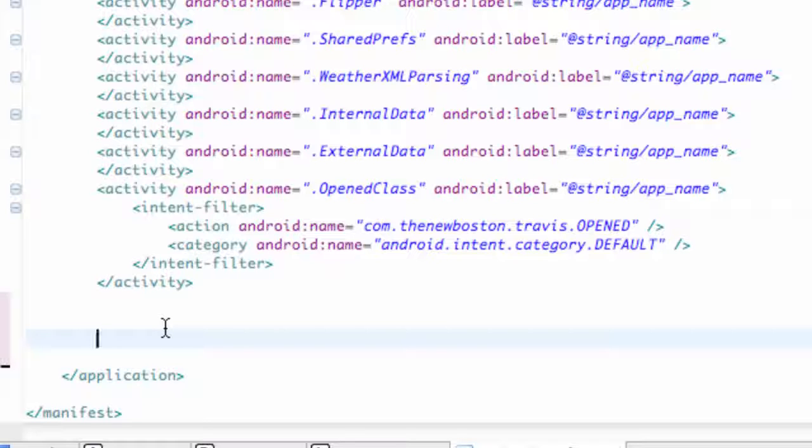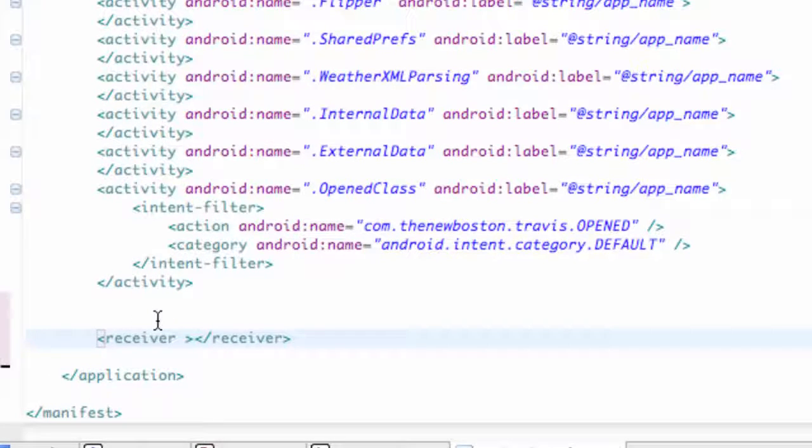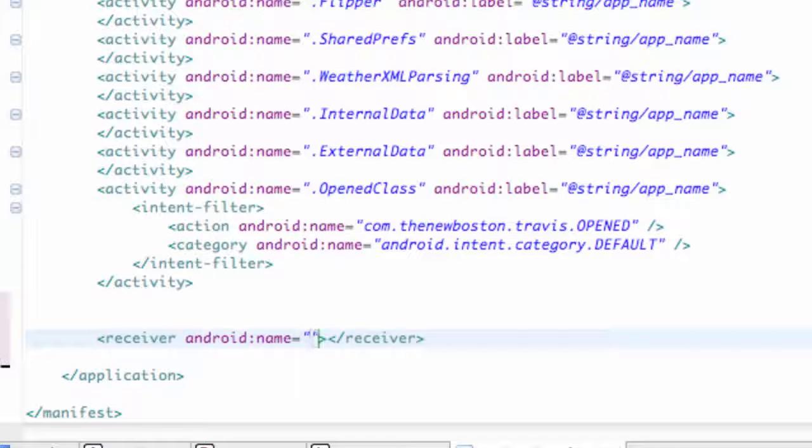So basically our widget class is going to be that receiver, and our other class is actually going to be an activity, but we need to configure it so right when our application starts, it's going to open up that activity. So again, the first one we need to create is a receiver, which is different because before we worked with activities. And again, we just need to call the name, so we're going to say android:name is equal to dot PointlessWidget.